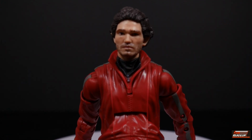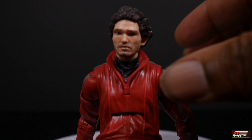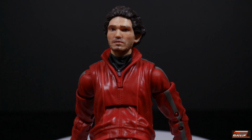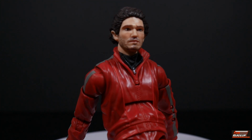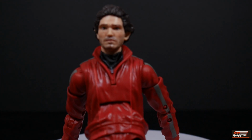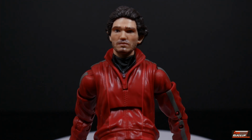I wanted to give you guys a look at the tracksuit where the zippers are located. I had mentioned that when he was on the rotating plate base, so you could see he's got the zipper right there, and it's painted. It's got some little silver on there, so it differentiates it from the rest, which is cool. I'm glad they did that. So yeah, it looks pretty nice, and it's great that they put some paint on there so you can actually discern the zipper from the t-shirt underneath.